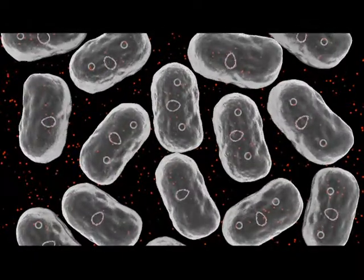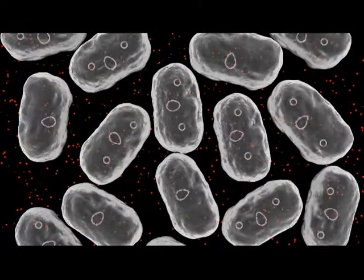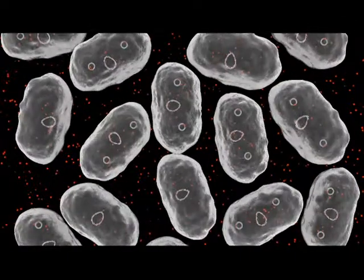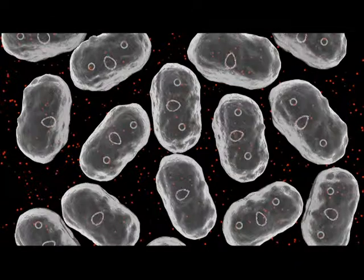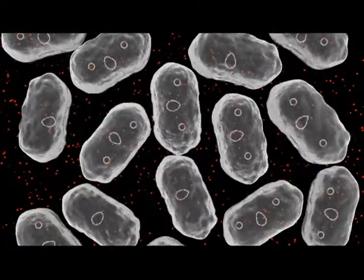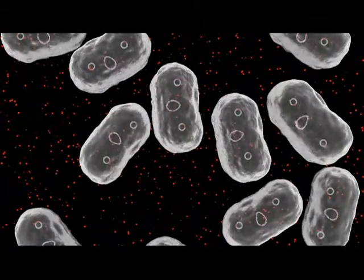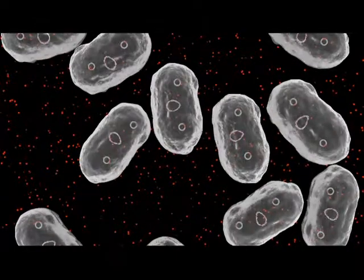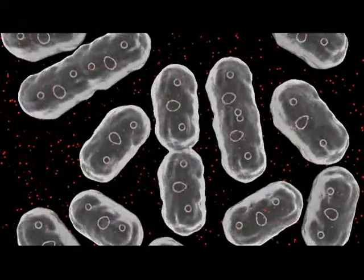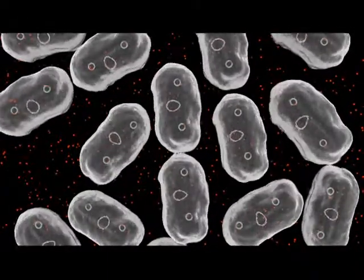If the plasmids into which the experimental gene, such as the gene for the production of insulin or growth hormone, is inserted also have genes that provide resistance to ampicillin and amoxicillin, a unique technique can be used. Genetic engineers know that not all the bacteria exposed to the plasmids will absorb them. By exposing the cultured bacteria to antibiotics such as ampicillin and amoxicillin, they kill off the bacteria that didn't absorb the new plasmids, while those bacteria that did absorb the new plasmids containing the genes for antibiotic resistance and for, say, insulin or growth hormone continue to grow and thrive in the culture. Scientists continue to grow these bacteria until the insulin or growth hormone produced by them is sufficient to be extracted and purified for use by human patients.